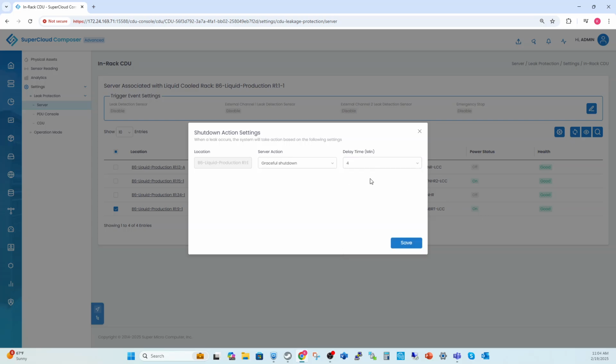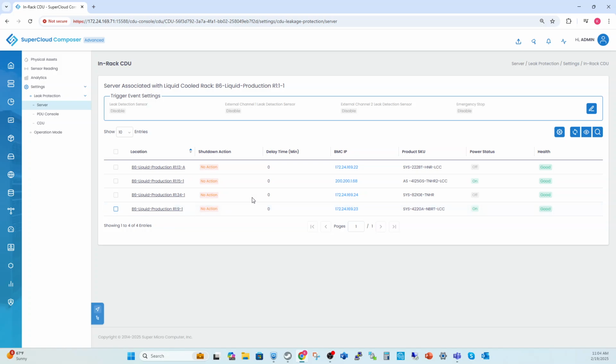So the ability for you to set that, you set it to 4, then you save it, and at that point, you would essentially tag that server to participate in a server shutdown in the event a leak was detected. Again, SCC is controlling this because you detected a leak which was outside the server and at the rack level, and you make those decisions on what servers want to participate in that enforcement policy shutdown. All right. So that's from a standpoint of the enforcement policy from a server perspective and SCC having control.